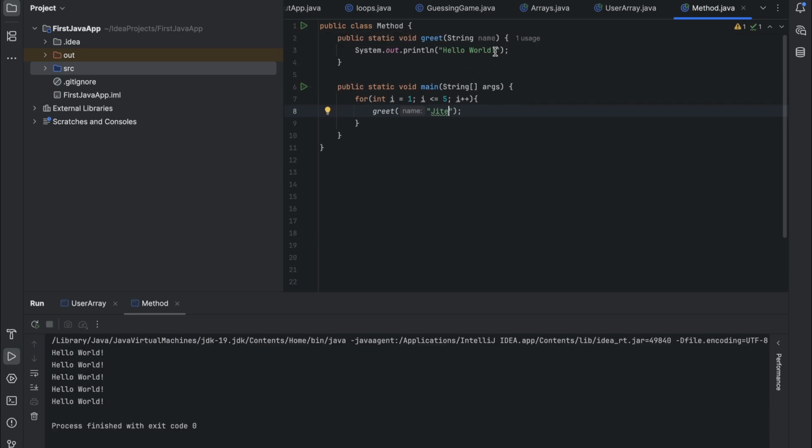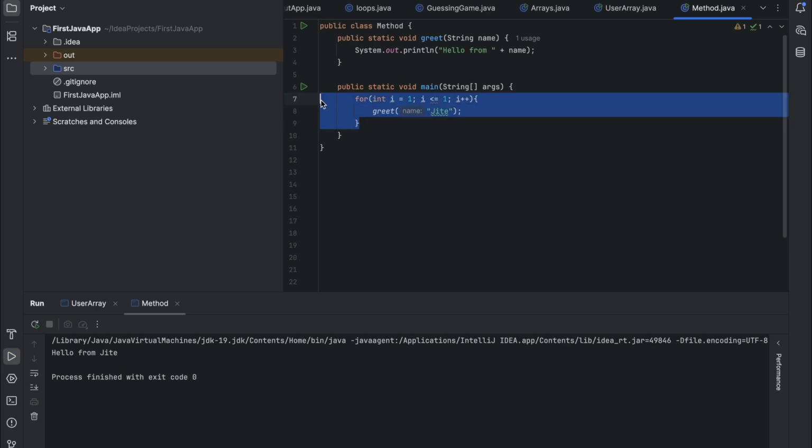It's not going to show anything because I didn't say hello from. Okay, hello from, then plus name. All right, so this will now give you 5 times, hello from GTA, hello from GTA. So you can remove this and just say, maybe for once, hello from GTA. All right, so this is how you become a professional. Though you don't need to loop a function just once. You can just call the function without this loop, but I'm just trying to make it simple.